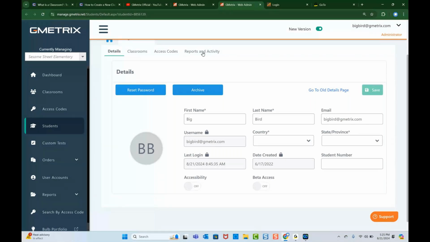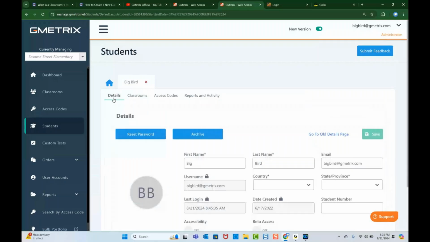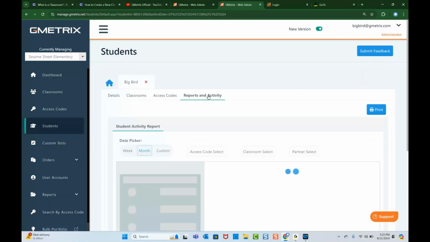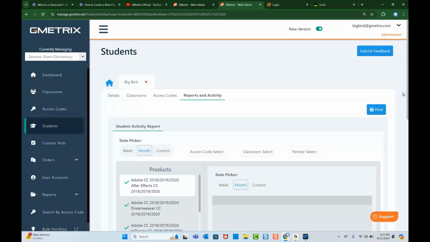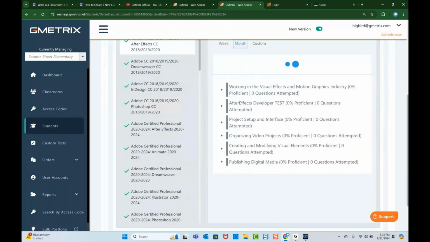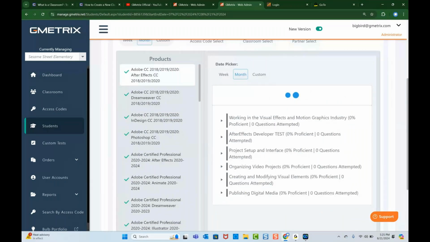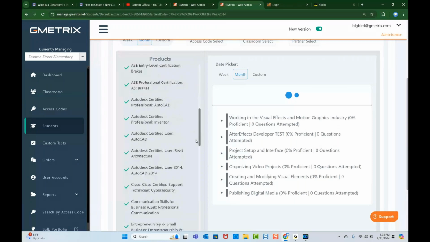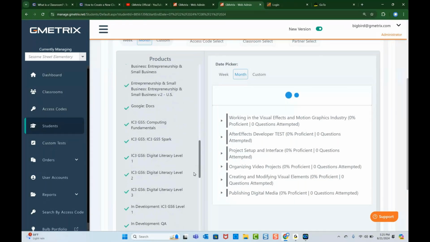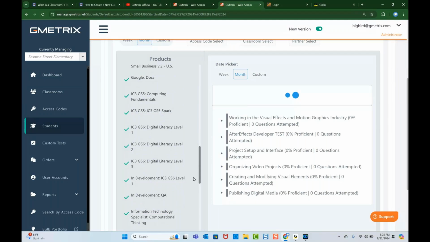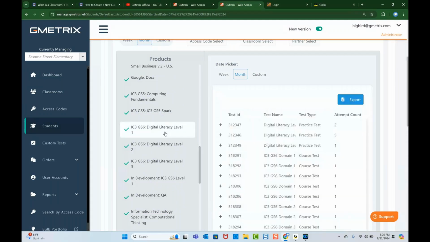You're able to see reports and activities for your students. And with the reports and activities, you're able to see the information for the individual students. Okay, so this is going to be based on the individual student. And I'm going to go here to my program. Over here where it has products, that's only going to be the products that that student is enrolled in. So if that student is enrolled in, say, an Adobe class and a Microsoft class at the same time, you'll see that here. But if they're only enrolled in one, that's all you're going to see here is that one.